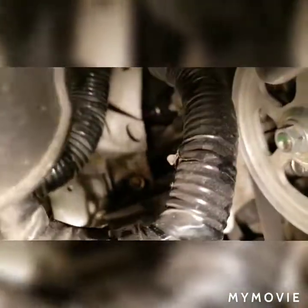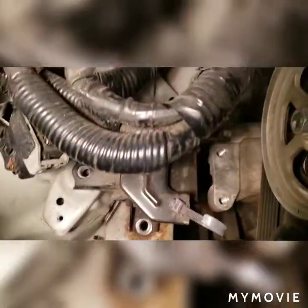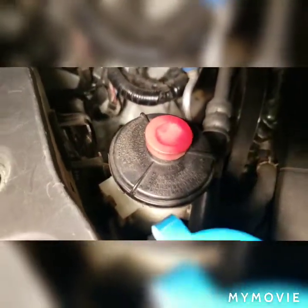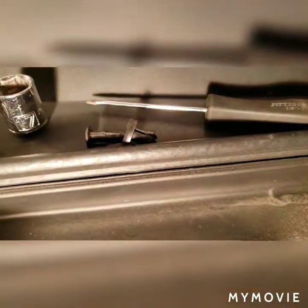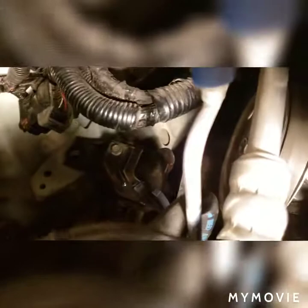Come back with a different light, but the mount's out. Like I said, you have 1, 2, 3 17s, 2 14s, which come off of that motor mount there. Then you have to remove or loosen up the power steering bracket, power steering pump reservoir. Just take it off that bracket. The coolant reservoir has a small black tab like that that holds it in. And then, of course, jack up and support your engine. About to pull the mount out.